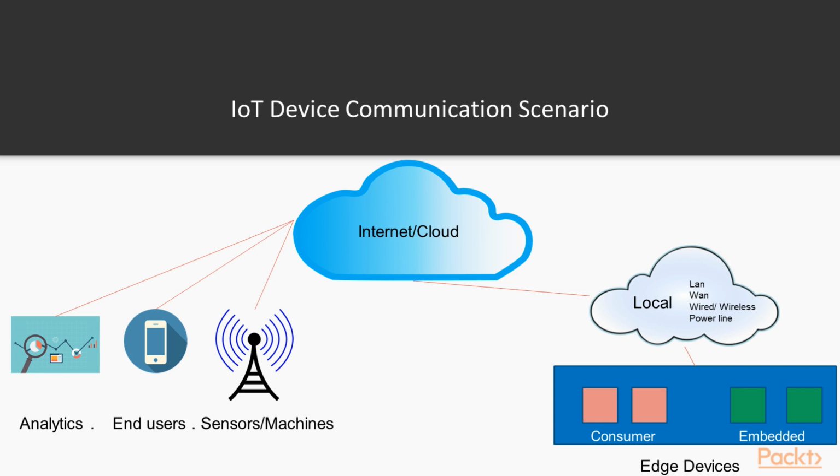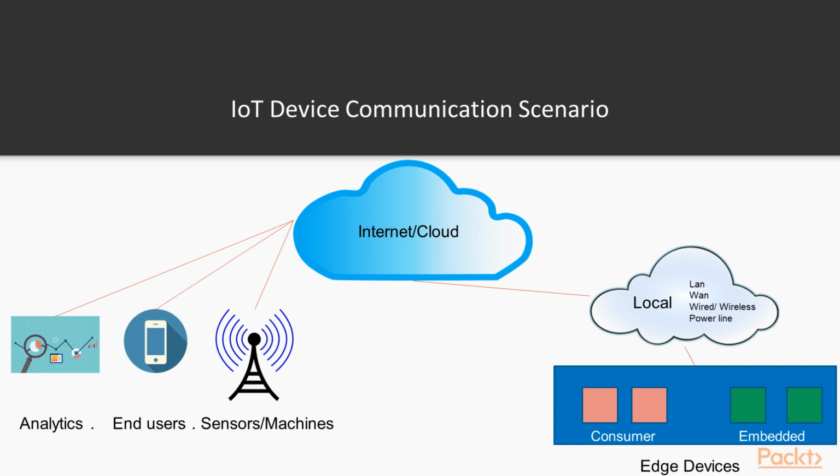The consumer IoT devices are basically your Nest thermostats, your home automation IoT devices, your smart shirts, your smart utilities. All of these come under consumer IoT devices. The embedded IoT devices are the ones which live deep inside machines, on independent sensors, and in other use cases like industrial IoT, smart manufacturing, and so on. Alright, now we know what an edge device is and two different categories.